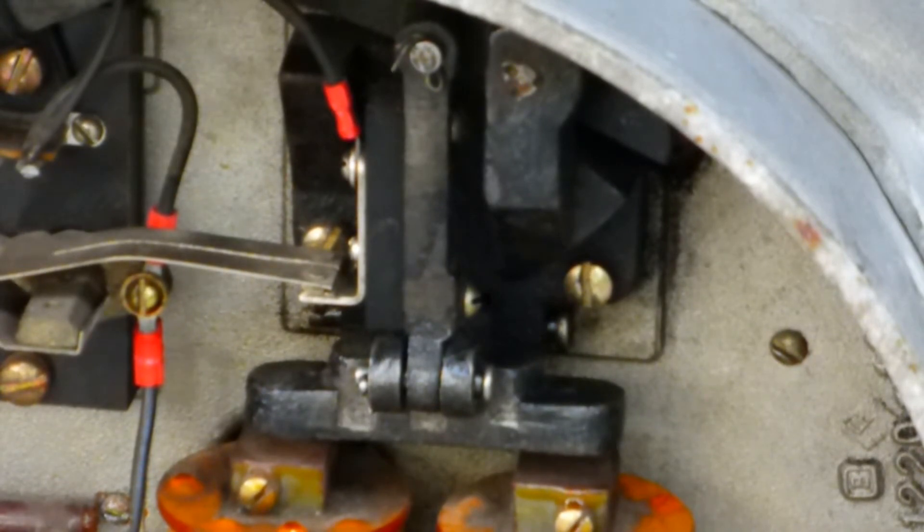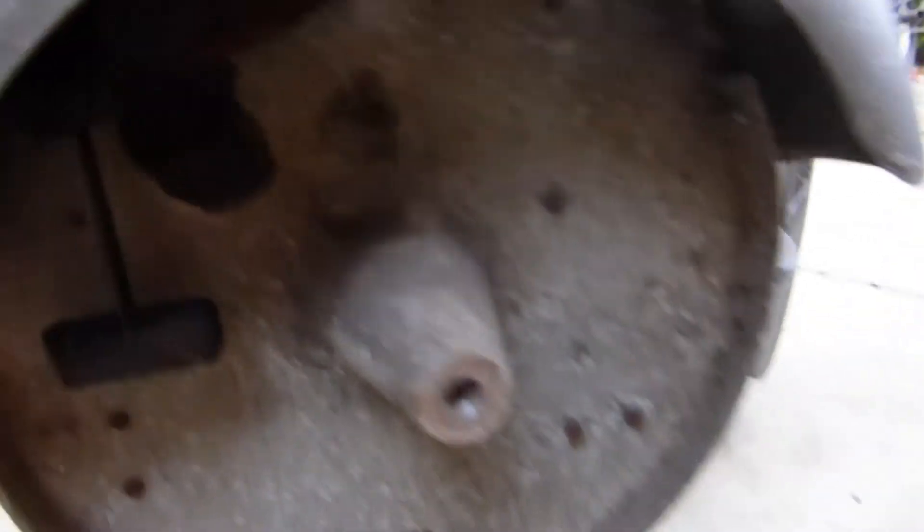So now I'll do one where I take the gong off and show you the hammer which hits the gong inside. I've taken the gong off now. Here's the inside — that's the hammer there, which hits the gong. And here's the gong itself. It's got rust on the inside, but that doesn't really bother me. It's got two worn areas where the hammer hits the gong, but they're not too bad really — there's plenty of other spots where the hammer can hit the gong.